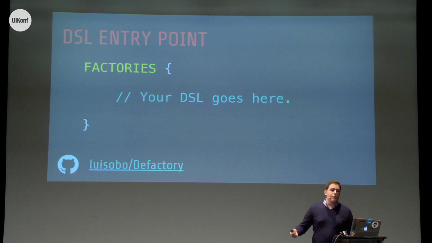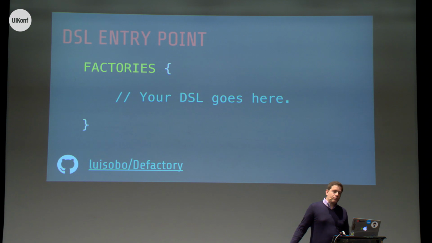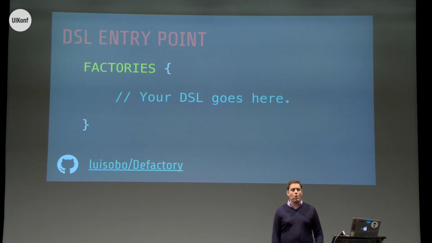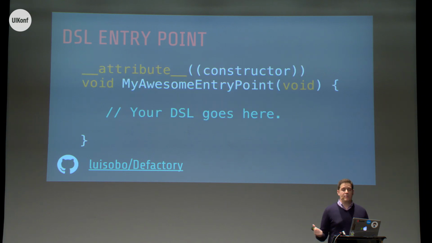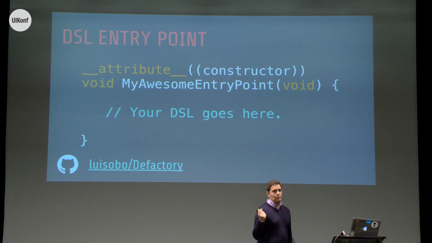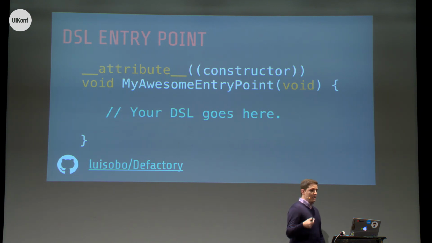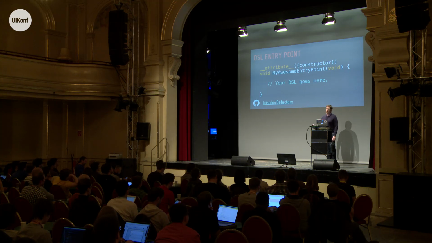So what you could do is define what I call an entry point for a DSL. And basically, this is a macro. And you can put this in an empty .m file, not that it's required whatsoever. And you put your DSL inside the curly braces, and it just works. No classes involved, and it's magic. Now, this macro actually expands to something like this. You might know this is a plain C function annotated with attribute constructor. And this is telling the system that as soon as the binary is loaded, please call this function. So as soon as the binary is loaded, your DSL will be evaluated. It will pull your semantic model together for later use.